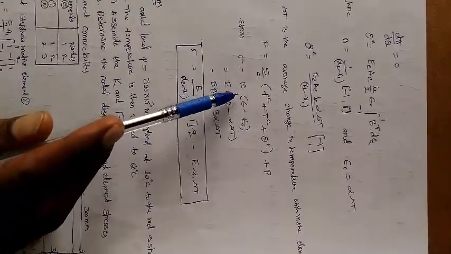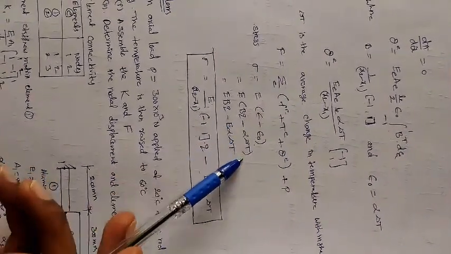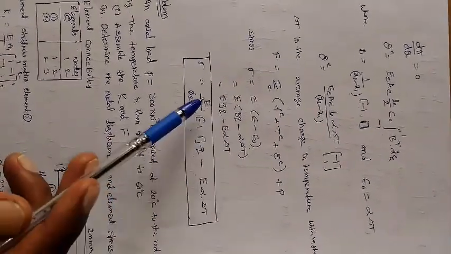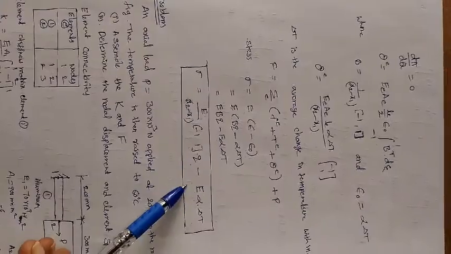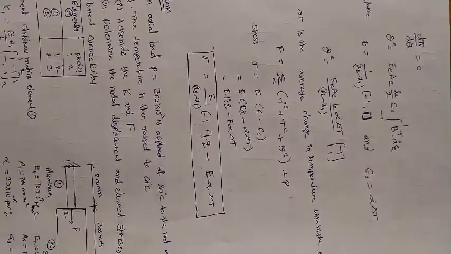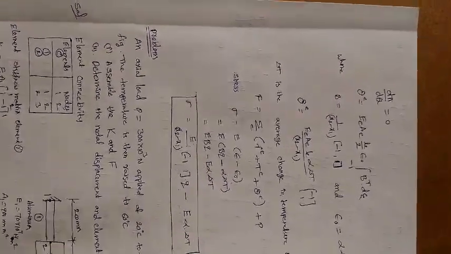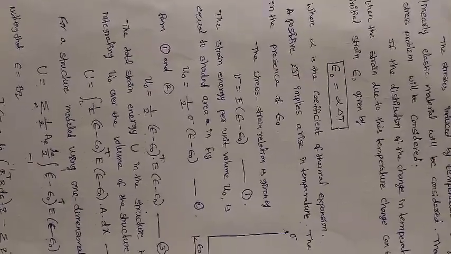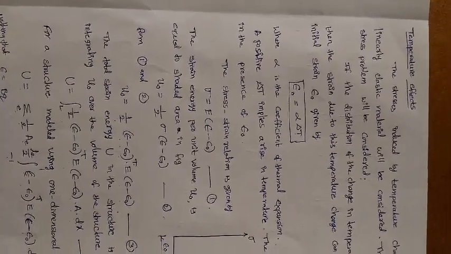The stress sigma is equal to E into epsilon minus epsilon naught, where epsilon is equal to BQ and epsilon naught is equal to alpha into delta T. So sigma is equal to EBQ minus E alpha delta T, which is E by x2 minus x1 into minus 1 1 into Q, minus E alpha delta T. The temperature affects the stresses.